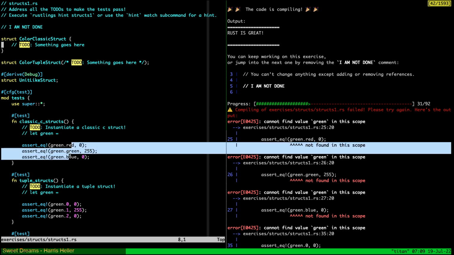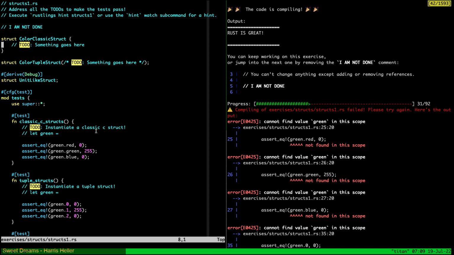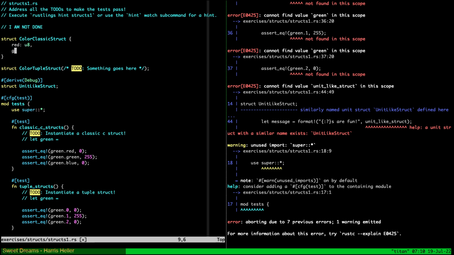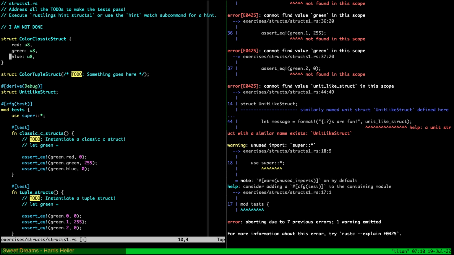So it looks like we need a red, green, and blue. I don't know what variable type. I guess if they're colors, they should be u8s, right? It doesn't matter. Red u8, green u8, and blue u8. Nope. There we go.